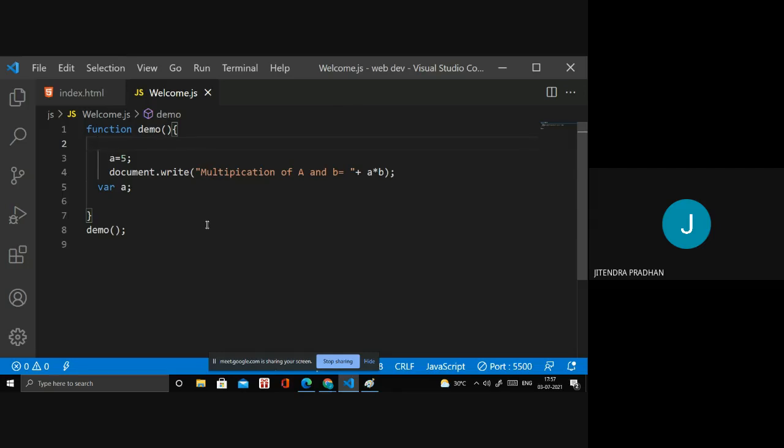It's like hoisting, right? Primitive, it's like a variable.